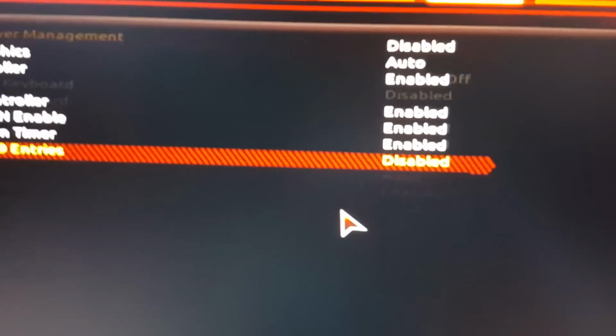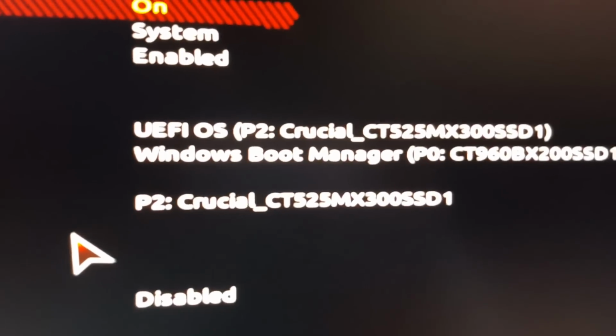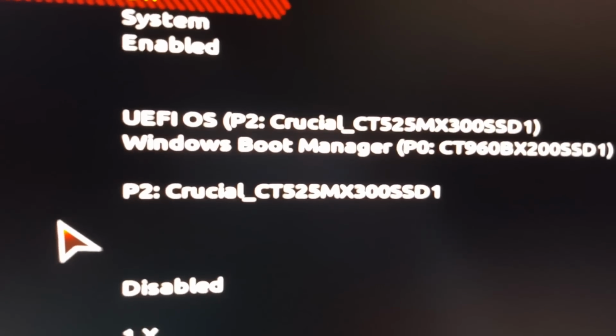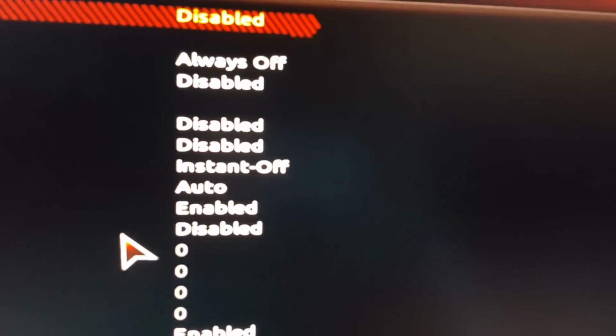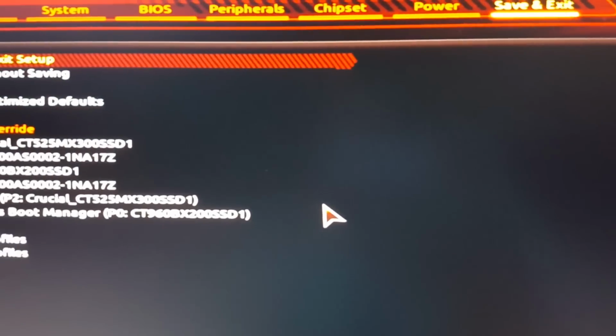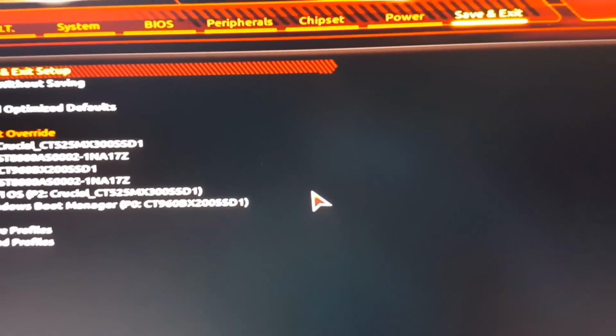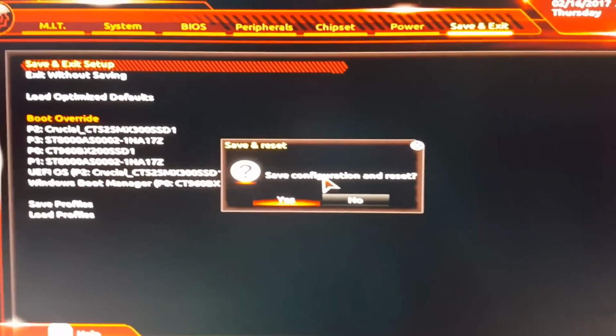And again, I don't know what you got going, but if you want to go over here to your boot options too, I have it booting up to the Hackintosh, so it's already ready to go. So you might want to change that. I don't know what you have it booting up to, but I'm gonna save and exit, hit enter.